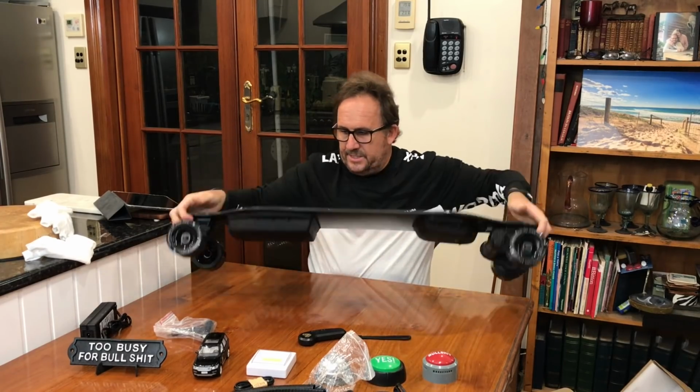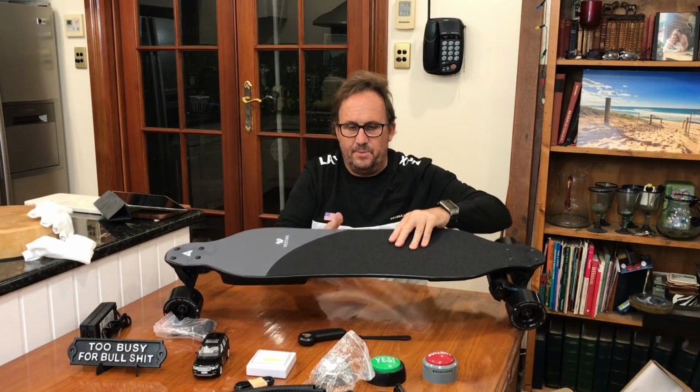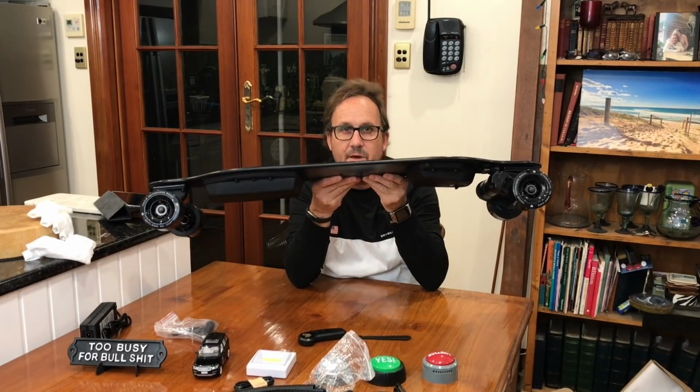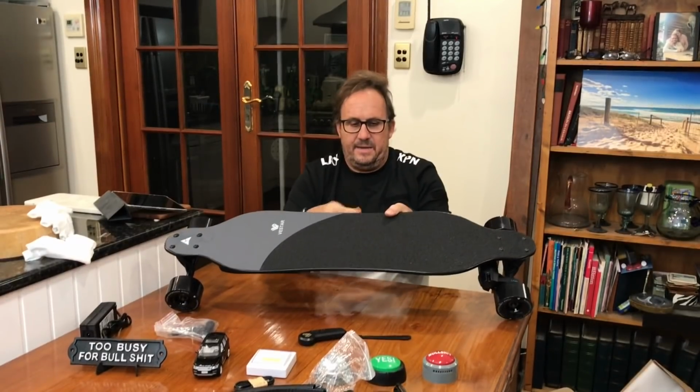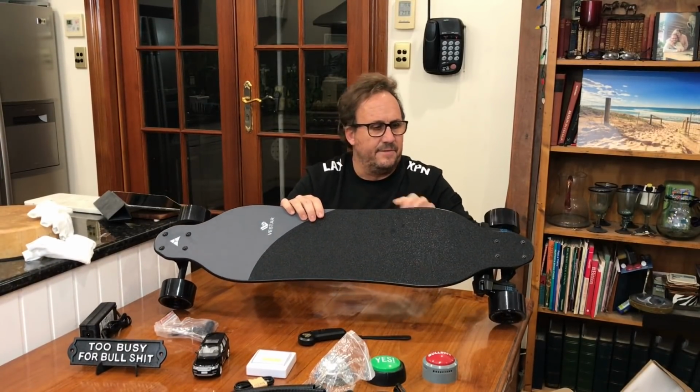Let's have a good look at it. So, 38 inch deck by the looks of it. It's super thin. This is the thinnest board I've seen coming out of China at the moment. That looks to be less than half an inch. It's got a fiberglass finish through the center for flex.